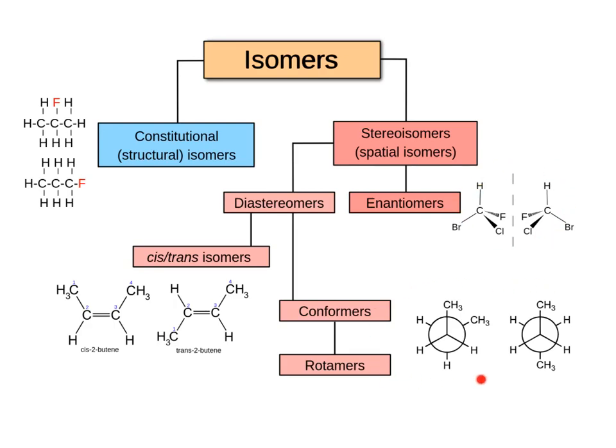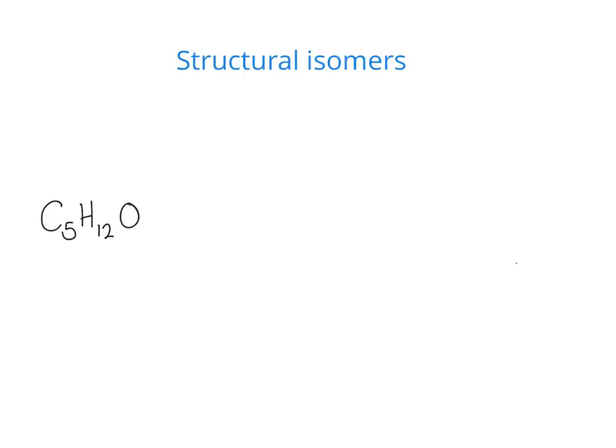At A-level, we wouldn't look at conformers or rotamers. These are more complicated isomers caused by having a ring or some other structure that cannot rotate. But the idea then of structural isomers, there are lots and lots of options for structural isomers. The bigger the molecule gets, the more options you have of branching, positioning, whereas cis-trans, there are only 2 options of each type of either cis or trans.